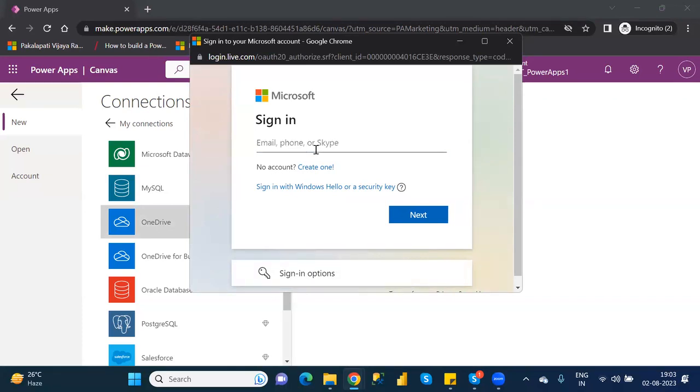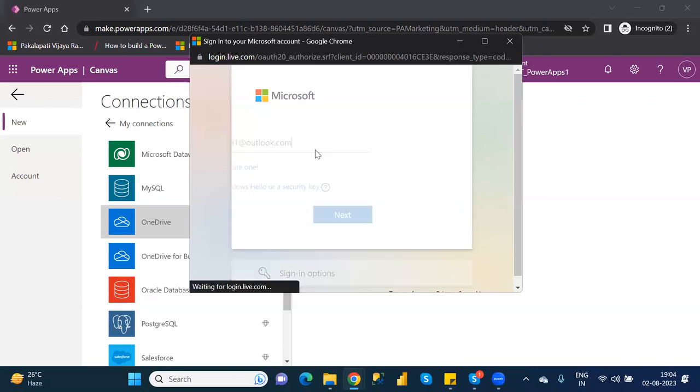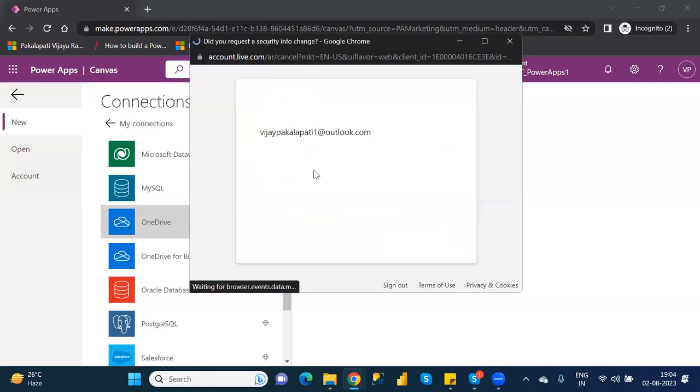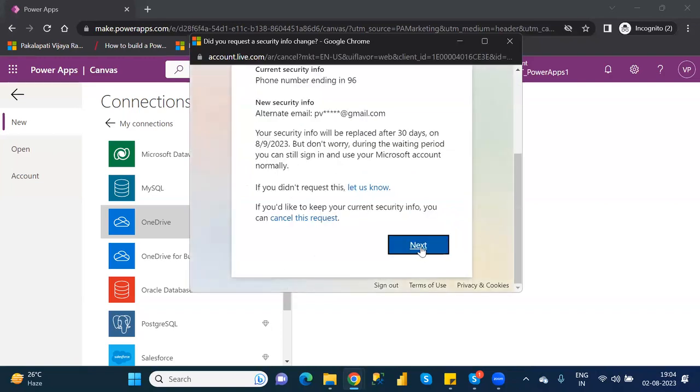You have to give the Outlook password and click on Next.